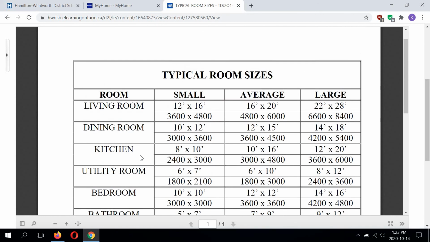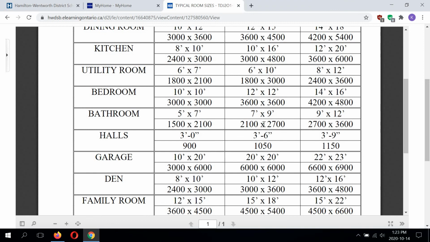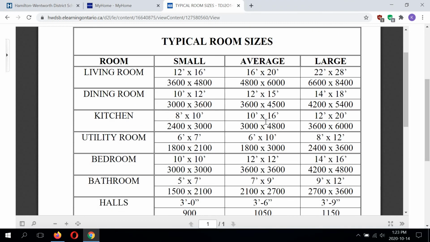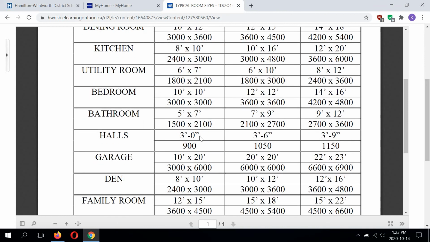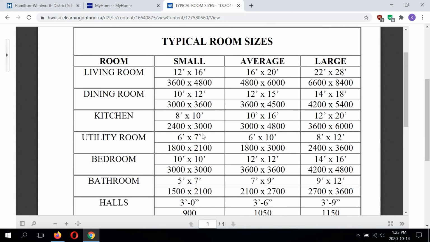So, again, with this document, you don't have to look at these numbers and think, oh, I have to use them exactly. No, this is just to help you. This is a guide. So, for example, if you wanted to figure out the square footage of a small living room, how do you do that? Well, you multiply these numbers together.